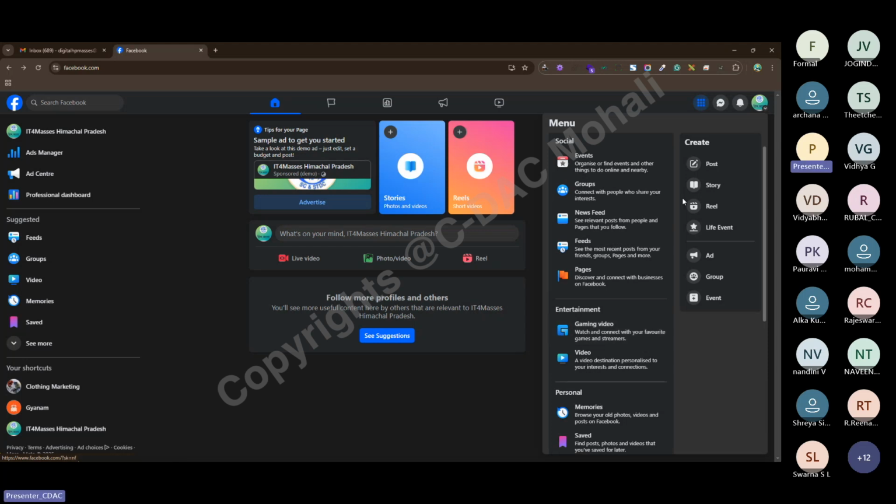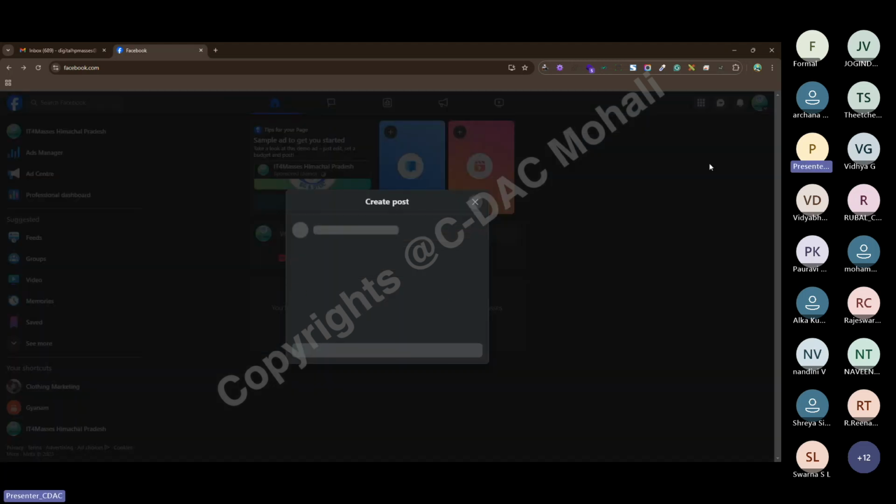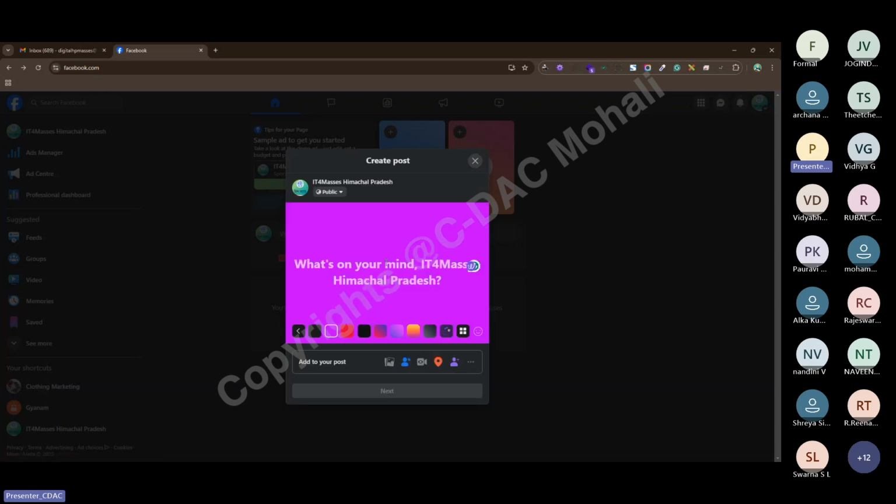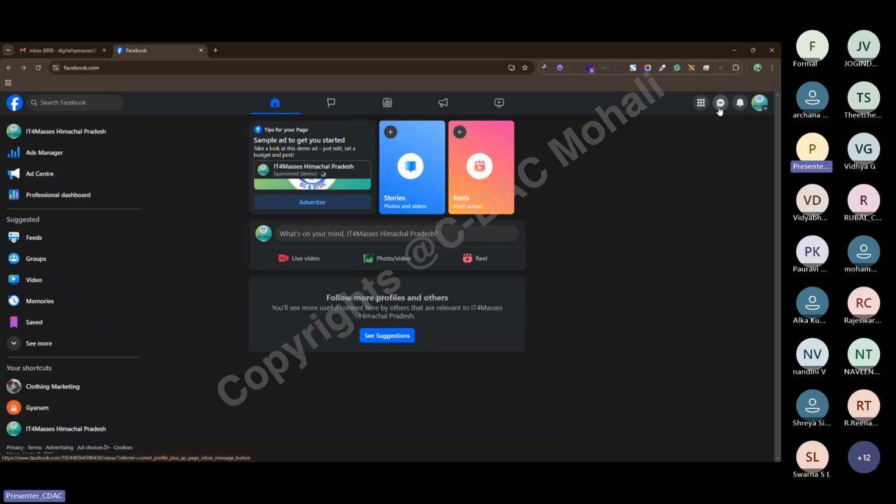If you want to create a post, simply click here. It will show you a window where you can add your text. If you want to add a background to your text, you can change the color. And if you want to add any multimedia features, you can select here.